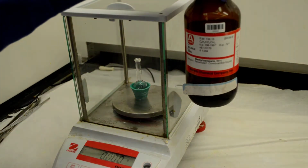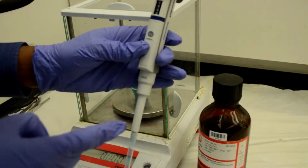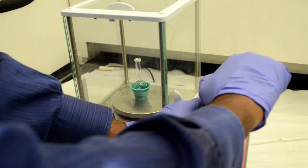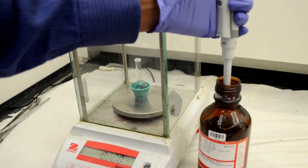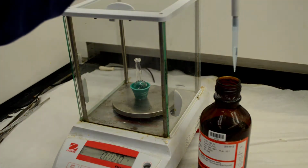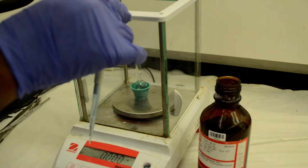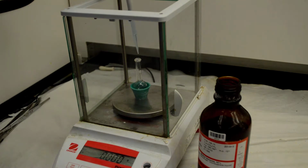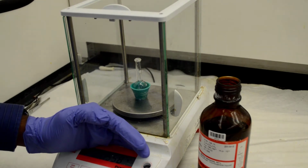Then I'm going to add the methyl benzoate, our reactant, 0.5 milliliter. Okay, 0.5 milliliter of methyl benzoate. Right, so let's add from the top. Now note down the weight of the 0.5 ml methyl benzoate. It is 0.558 grams.